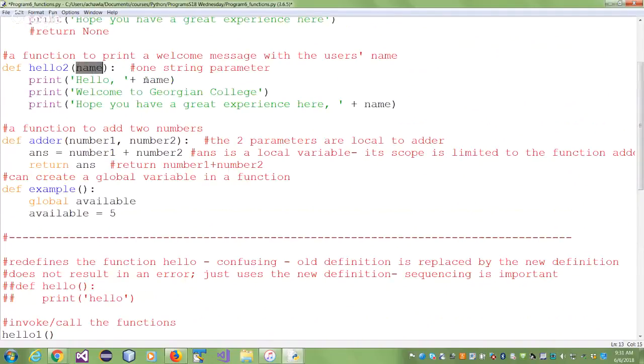You could call it A. You could call it anything. I called it name because I want to give it a better name. So you mean that the name is just whatever you give it? Yeah, just a variable. It's just a placeholder, a box. I get it. Okay, understood.